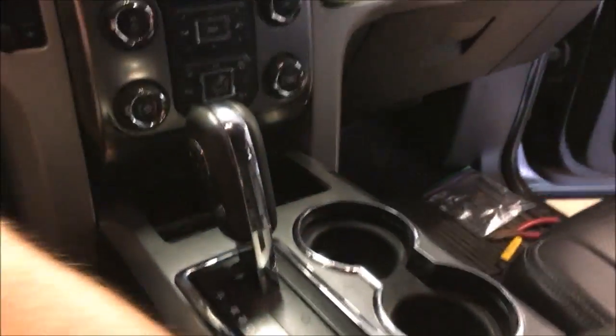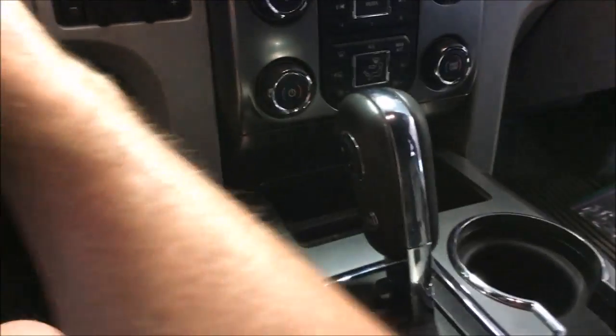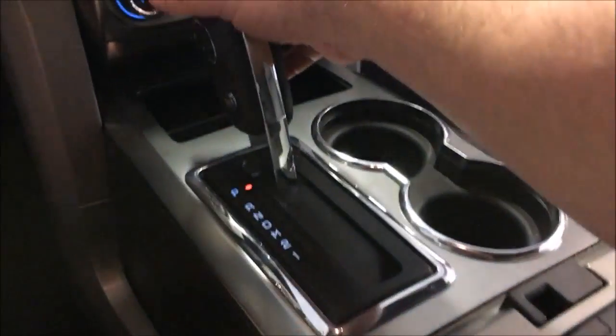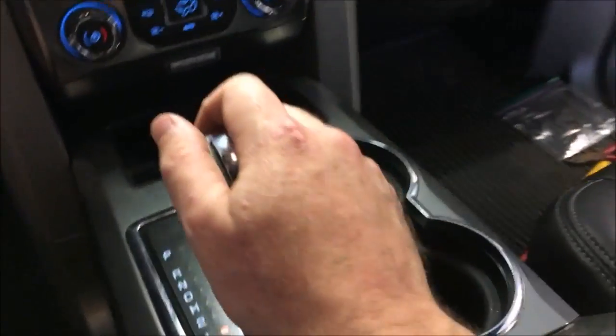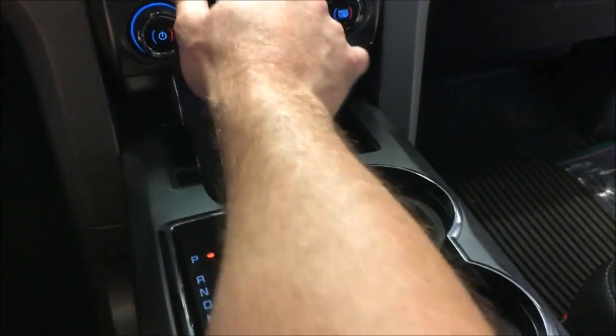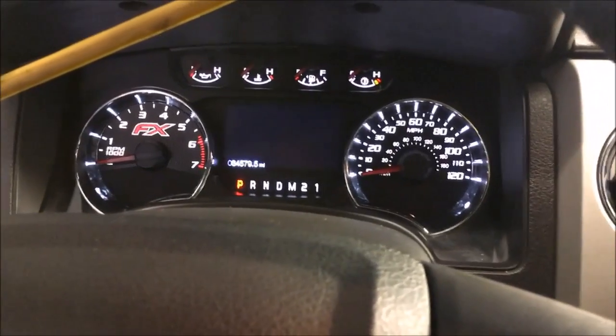There we go. It's a good idea to test it out, make sure everything is working smoothly. Everything's moving smooth. There you go. Now you don't have that problem anymore, and your dash lights will actually turn off.